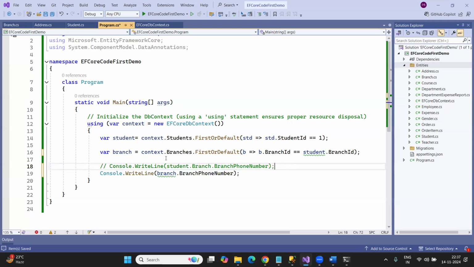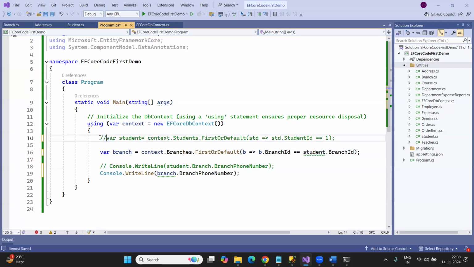Now 1 Mumbai, though there is no connection, I agree, there is no connection of 1 Mumbai with only student ID equal to 1. There is no connection means there is no related entity. There is no related entity means there is no lazy loading and no eager loading. Lazy loading and eager loading come into the picture only whenever you are accessing the related entities using the main entity. In this case, you are not accessing this as a related entity. You are accessing this as an independent entity.